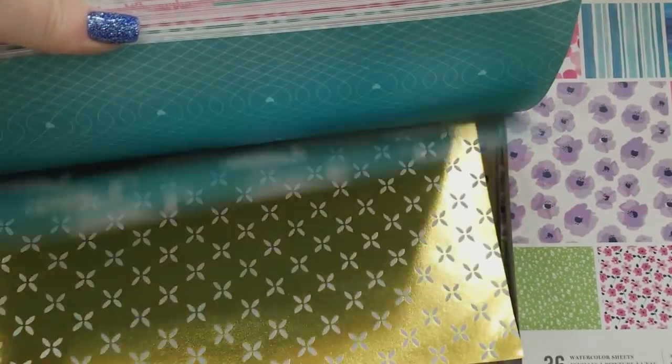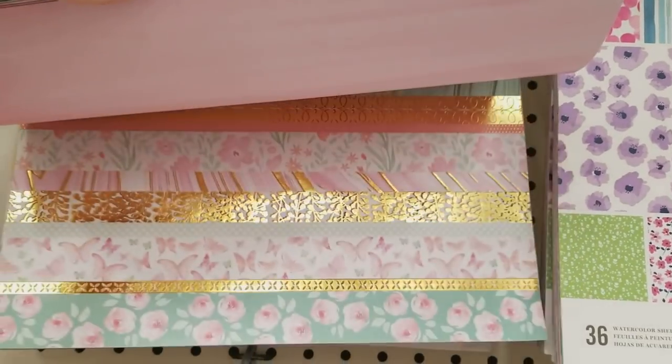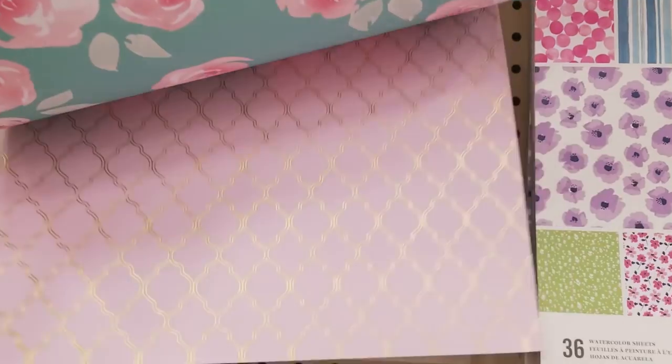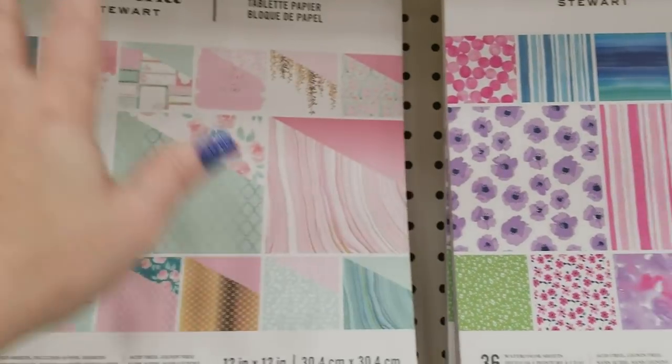It's so pretty. This has swans in it, and I'm crazy about swans. So, there's some big swans. Look how pretty the colors are. That says, Life is Sweet.